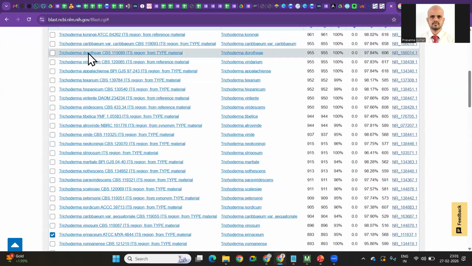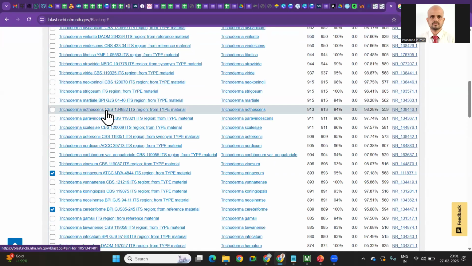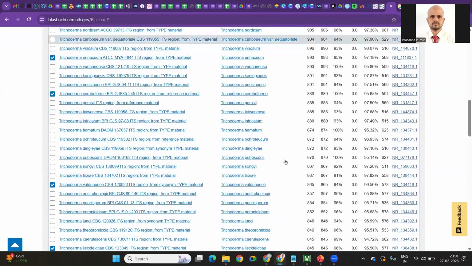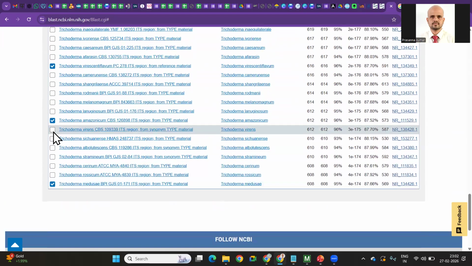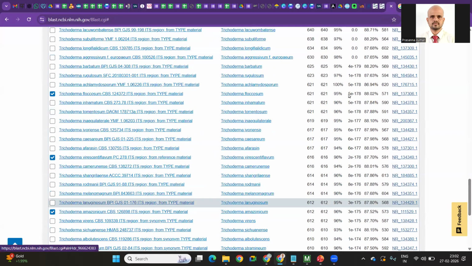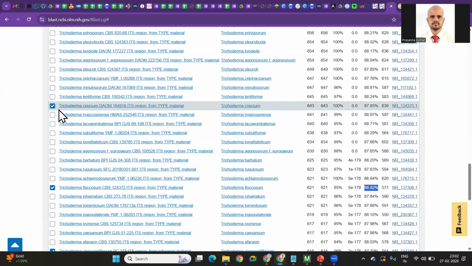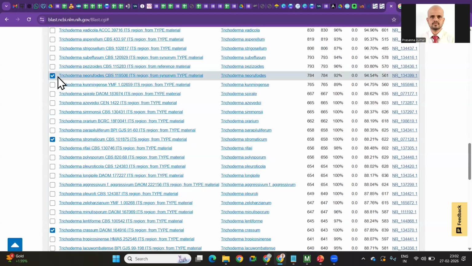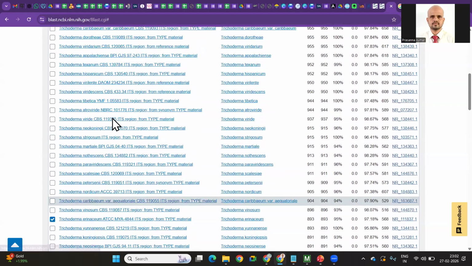If you see, now there is no repeated species. We have various species from which you can take the sequences. So what I do, I scroll down to the bottom. I start selecting sequences from the bottom because that's where the lowest percentage of similarity is. I select sequences in an equidistant manner so that I sample all the variations towards my target sequences. All right, and I will download these sequences.